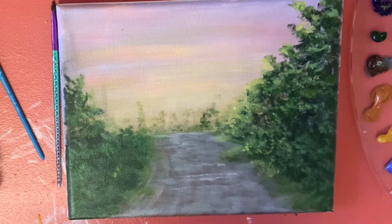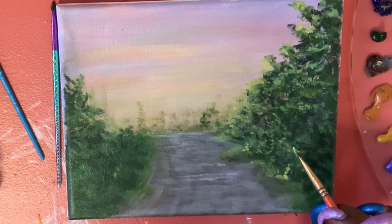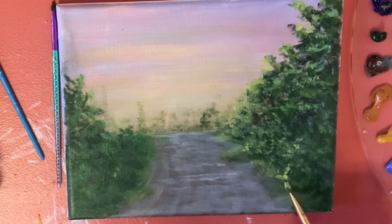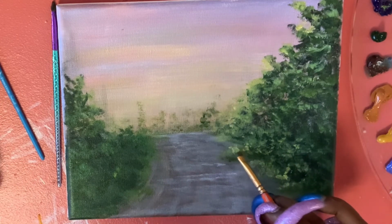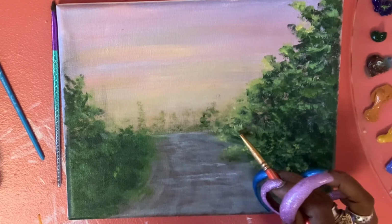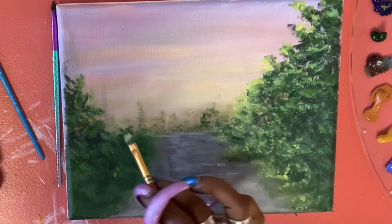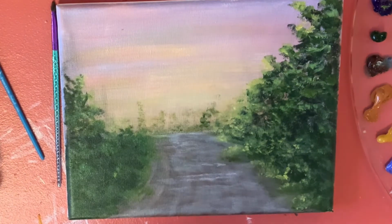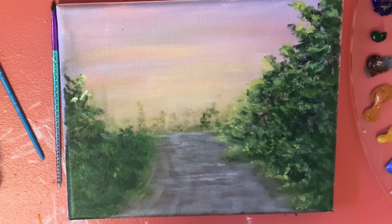Coming together, guys. I'm not doing too much of this. I don't want to put in too many highlights. First, I'm going to do it on this side as well. A little bit more yellow. I have too much white on.